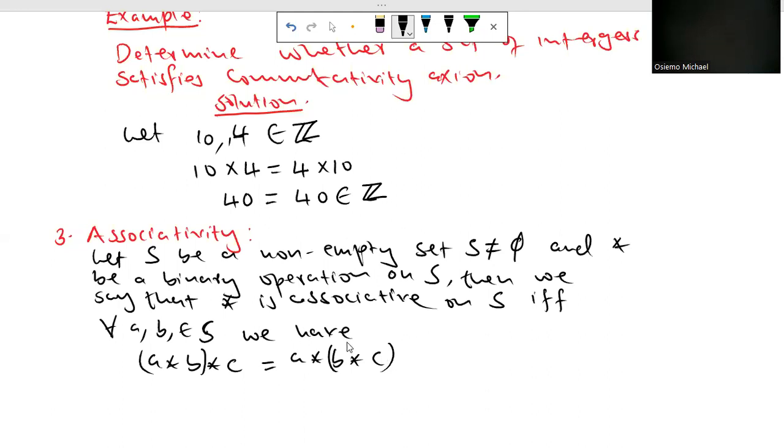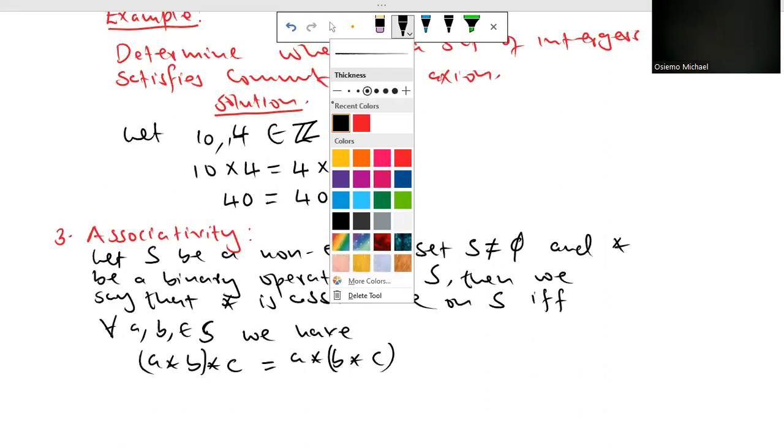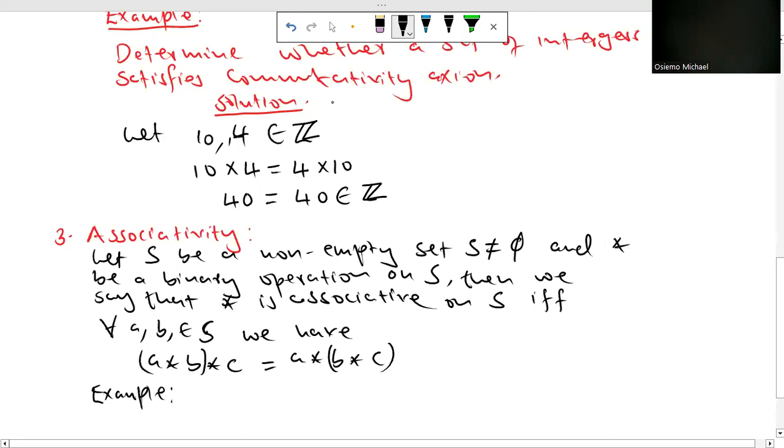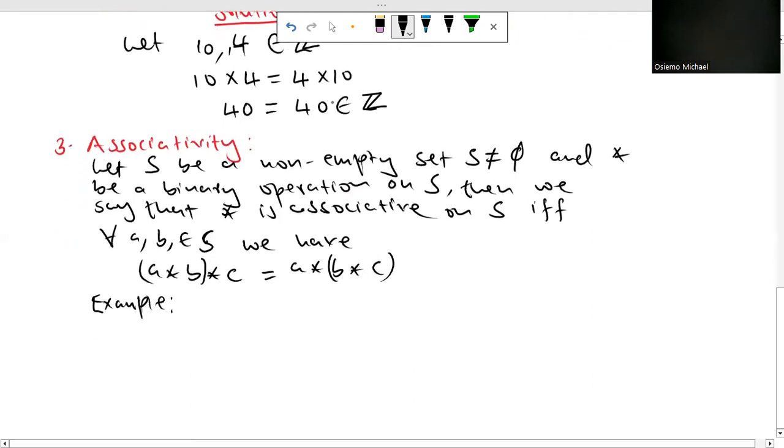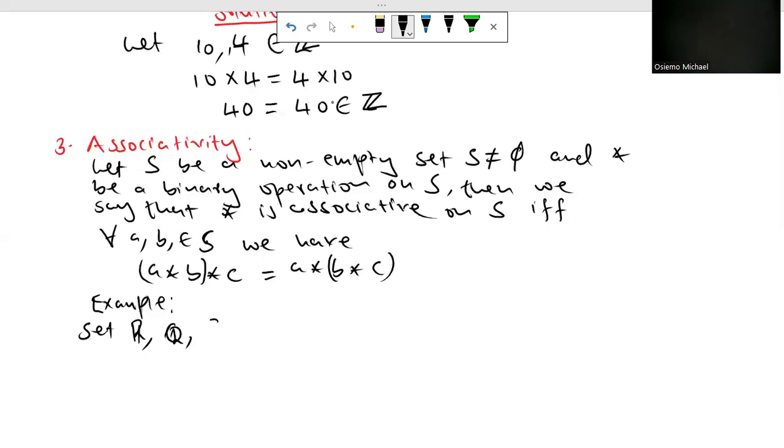Examples of these sets are, for instance, the set of real numbers, rational numbers, complex numbers and natural numbers.